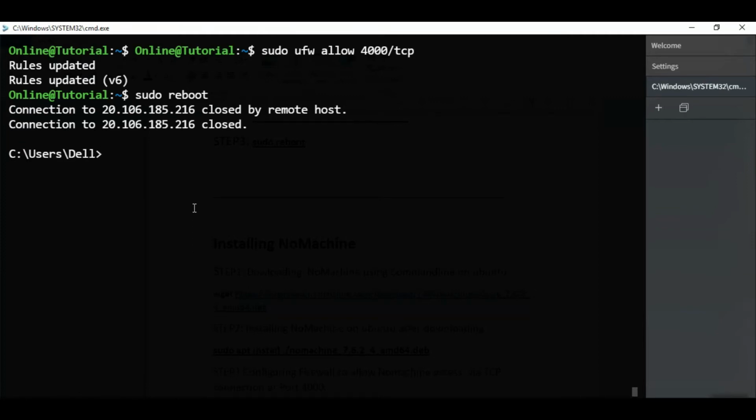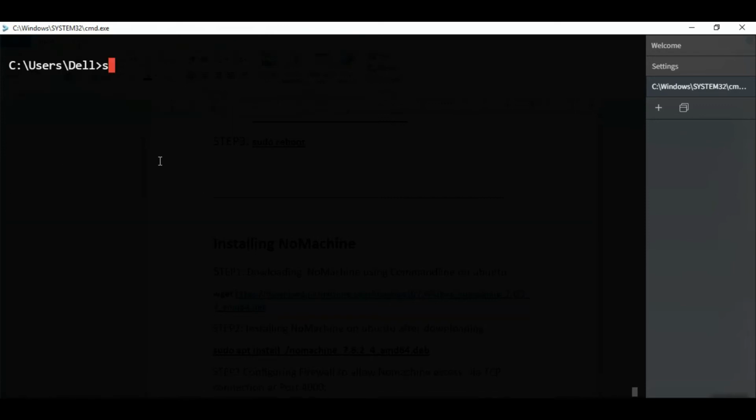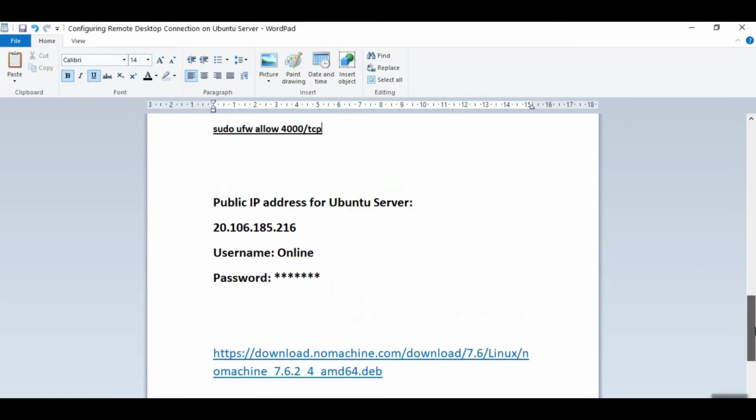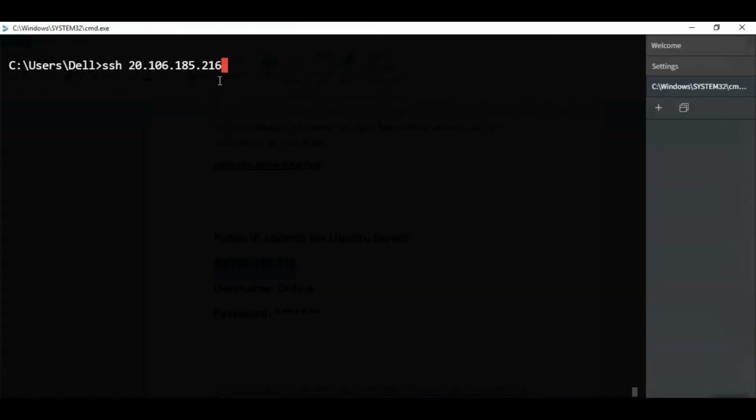So right now, what we have to do is to initiate the connection again through SSH.